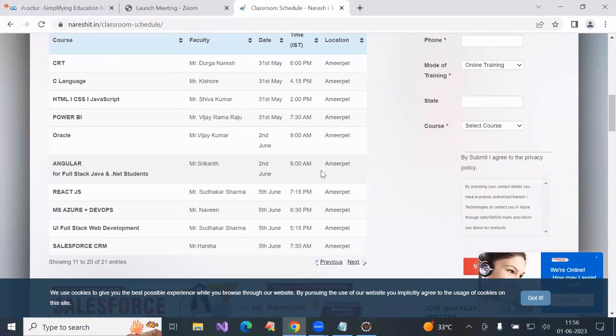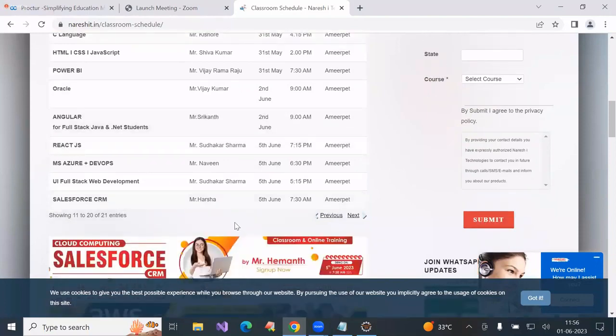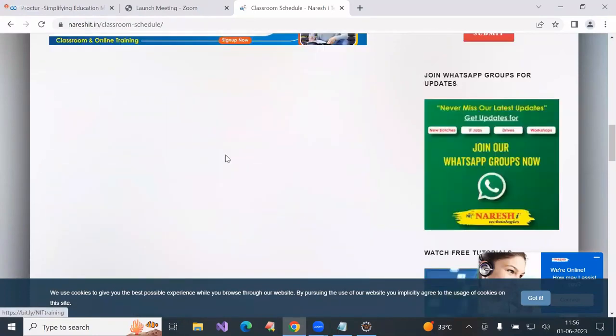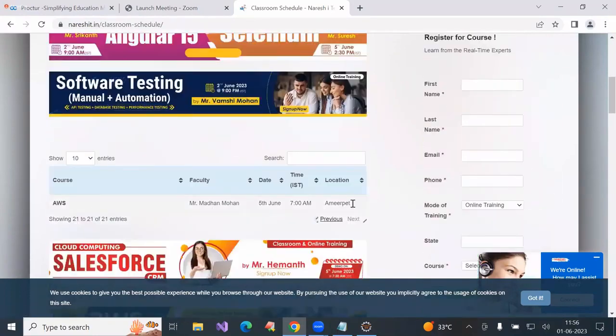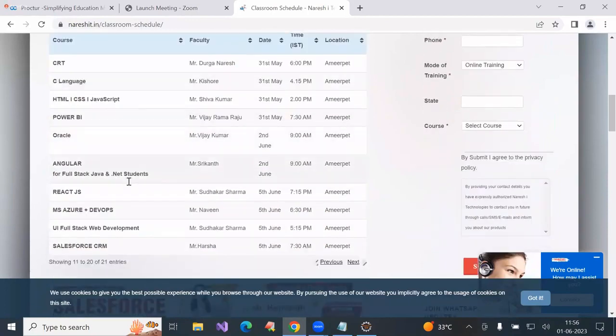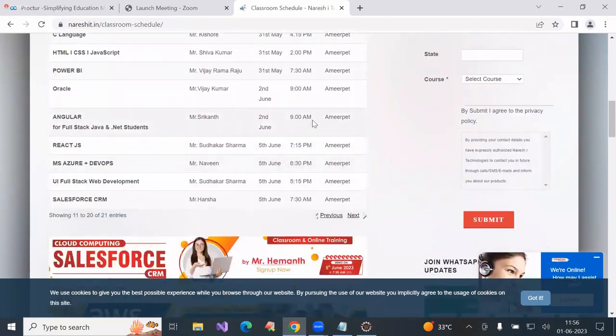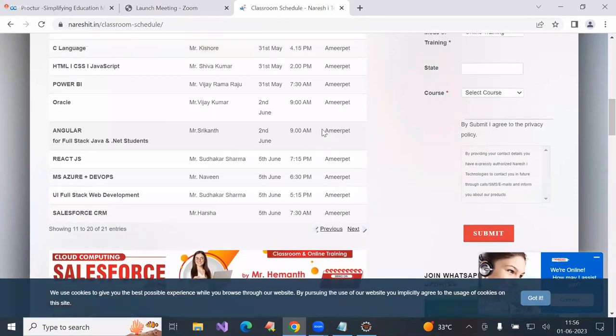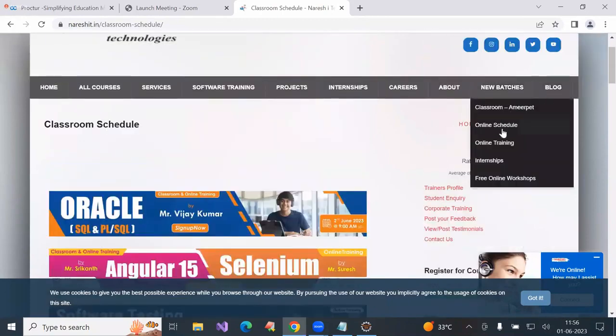Angular offline also is there, Amirpet also, classroom also.